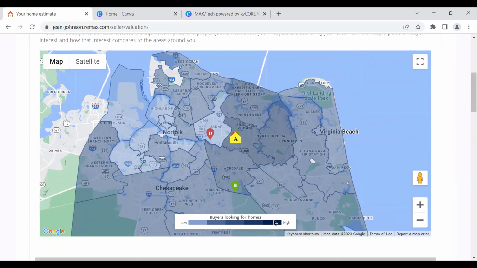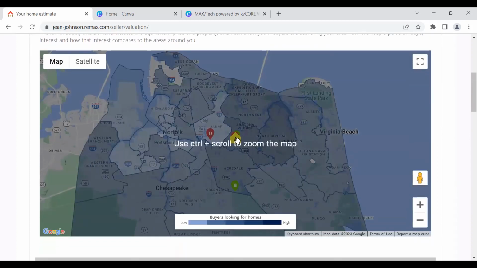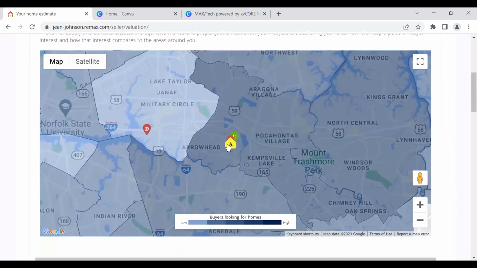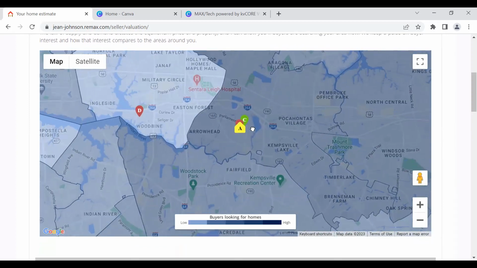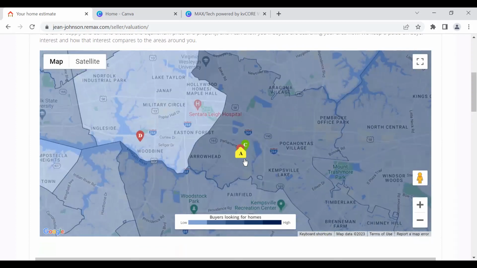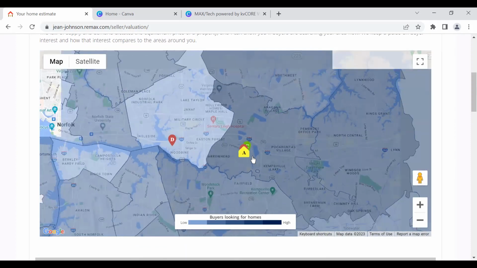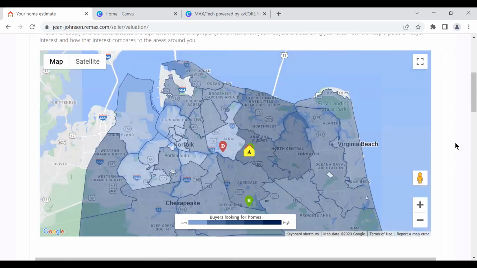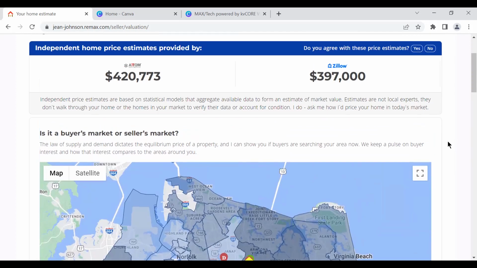It basically just shows the high to low interest levels in these general areas for buyers looking for homes. And of course, my home is right there. And I'm sure that'll pop up with whatever comps are in the area. Yeah, I guess there's a whole bunch of us right here in this area. To be honest, you probably already know as an agent or agent assistant how to read that better than I can.